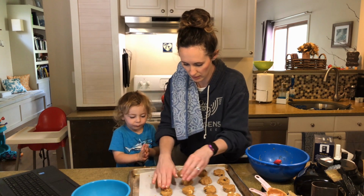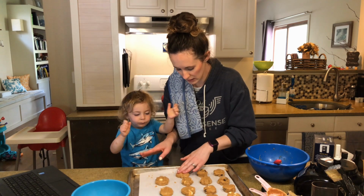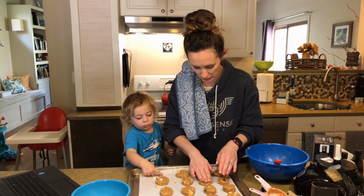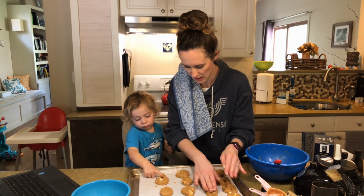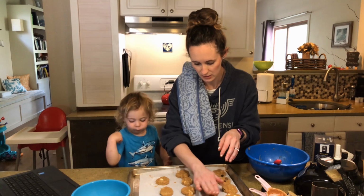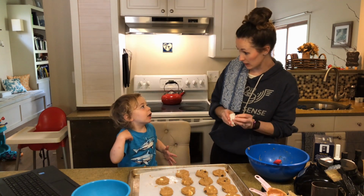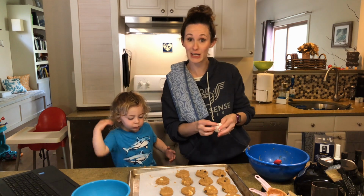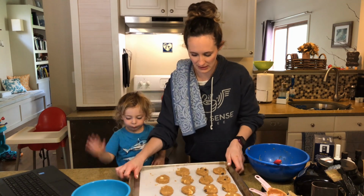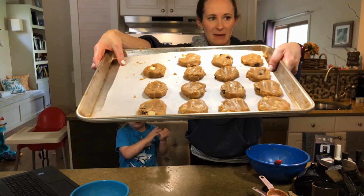So while I'm at it, I'm gonna smush these down because they're kind of high. No, all done. Okay, this is Mama's turn right here. Desmond. Okay, no more of that. Yummy. Is it yummy? It is? Okay, that's a good sign. That means the cookies will hopefully be yummy. Okay, look. So this is the finished product, you guys. Hopefully you can see.